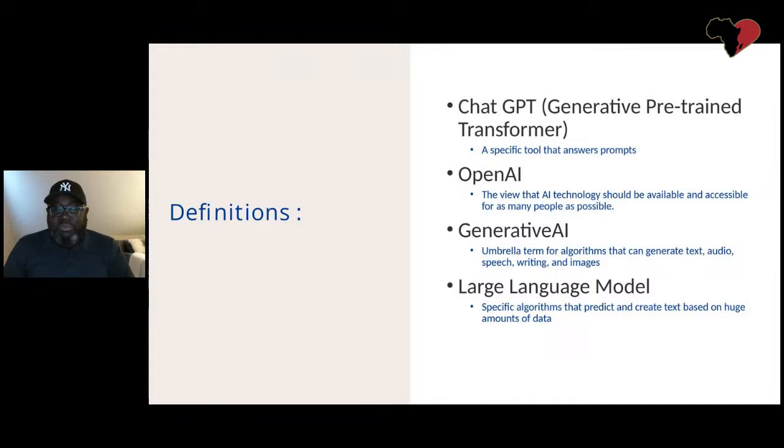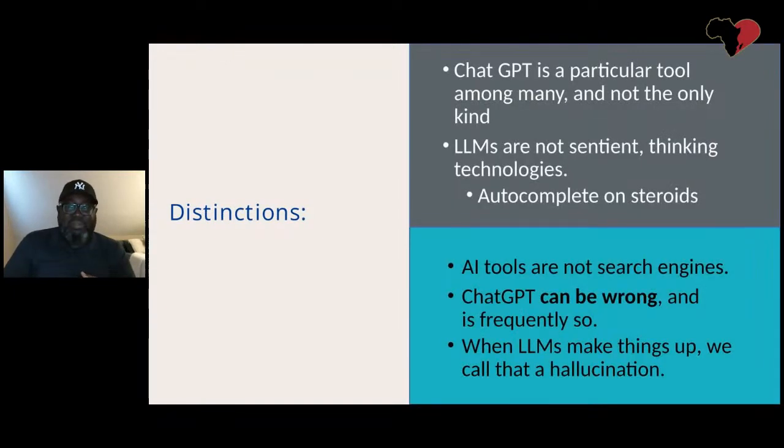And then large language models, right? Specific algorithms that predict and create text. The important part is predicting text. So as I'll show later, I can say, create an outline of a sermon based on Billy Graham's speech patterns, right? And it knows, it has read every sermon produced by Billy Graham, and it can then sit down and put together a sermon on a specific topic. If you're paying attention, you'll notice that there are some ethical implications to that, and we'll cover those a little bit later.